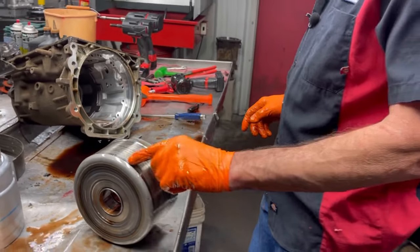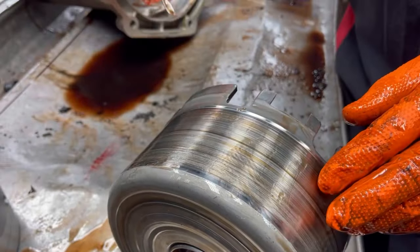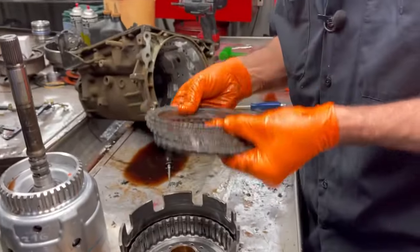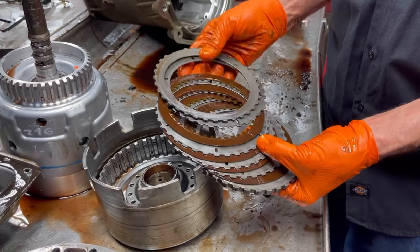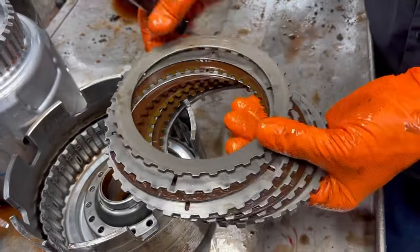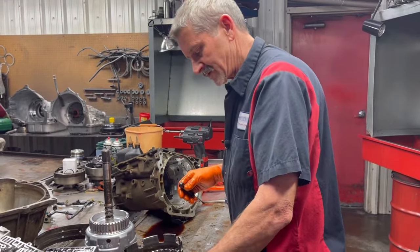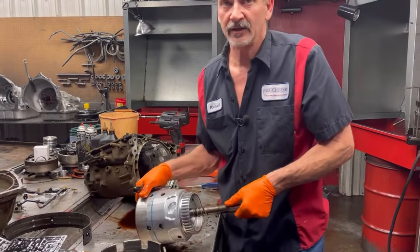That drum is really bad right there. You can try to clean it up but you'd just keep grinding material off that band no matter how you look at it. I got new drums over there in the box — these are a common problem that we replace a ton of. Reverse clutch here — a lot of people ask what these holes do. They say it's to lubricate the clutch, but actually these holes are designed to get the oil off the plate and off the clutch, so the clutch comes right on. They do make earlier ones that don't have those — they added them, took them away, and added them back. So you'll see them in some units and not in others.